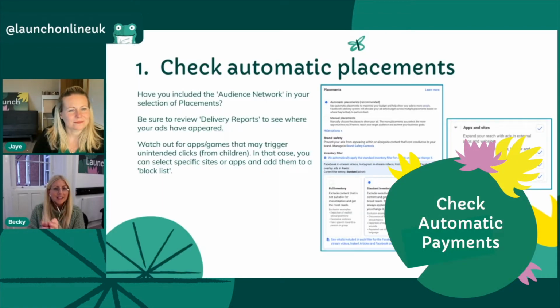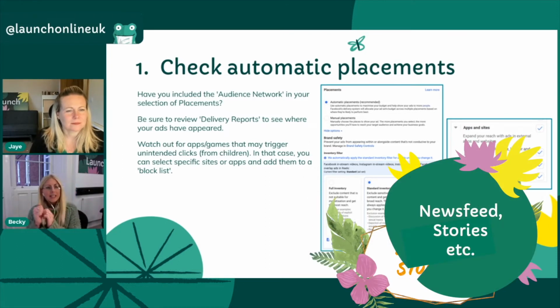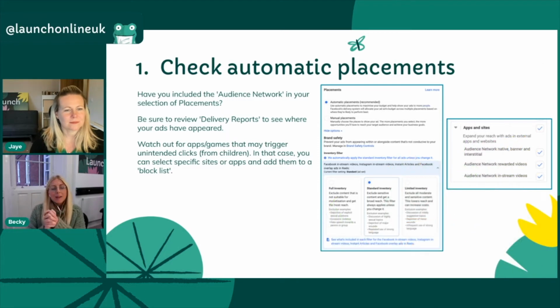So this is quite an important one. When you're creating your ads, in the ad set level, you select the placements you want your ad to go on. So for example, the Instagram Newsfeed or the Instagram story feed. And if you select automatic placements, it will automatically select the audience network. Now, if you do select this, you want to make sure where your ad is showing, because your ad might be showing on game apps and getting quite a lot of accidental clicks. So you might be wasting a bit of your budget. So to check, if you have selected the apps and sites, just check where they're going. So how to do this is on the next slide.